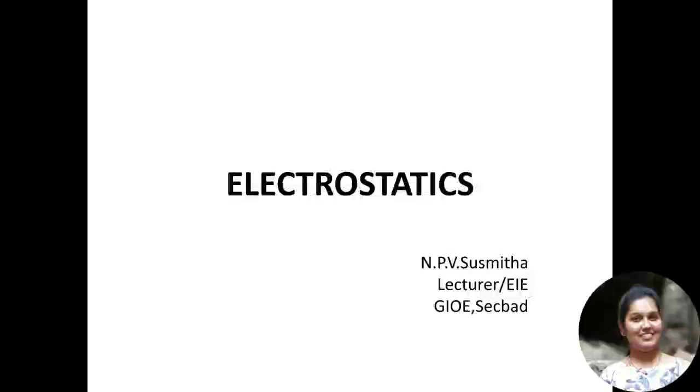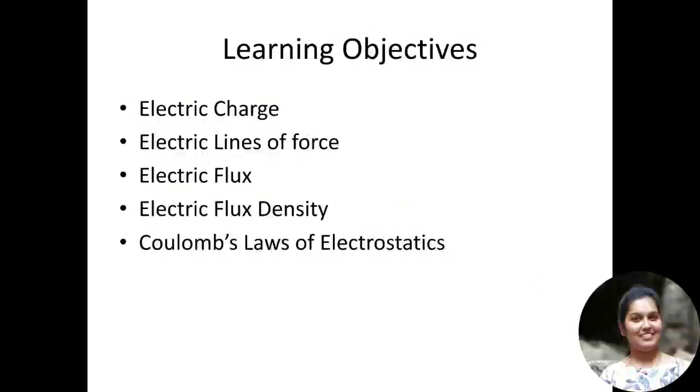Now we'll first get to know what are the learning objectives of this video. The learning objectives of this video are shown on the screen. The first one, we'll discuss what is electric charge, later what is meant by electric lines of force, then what is meant by electric flux density, and finally we'll conclude this video by knowing what is meant by Coulomb's law of electrostatics. Okay, now we'll move on with the presentation.